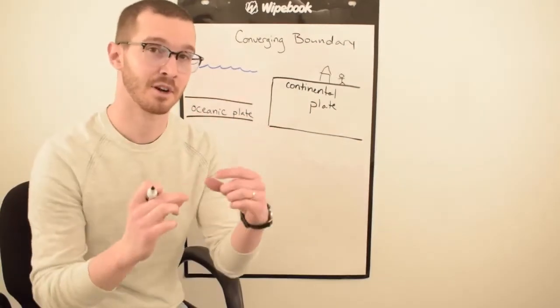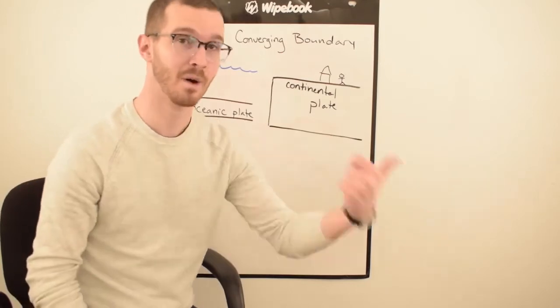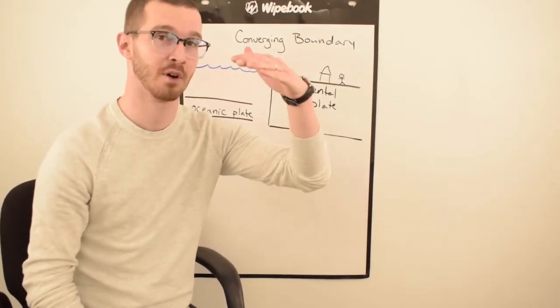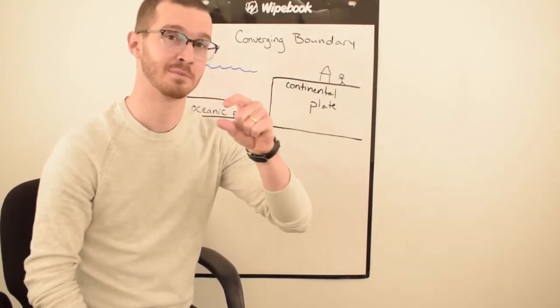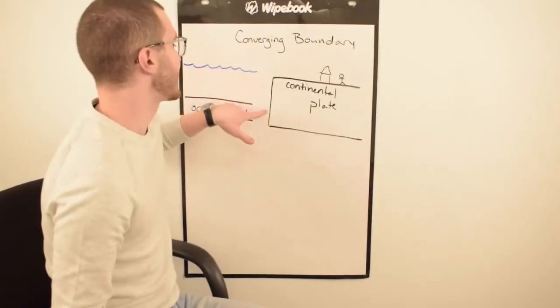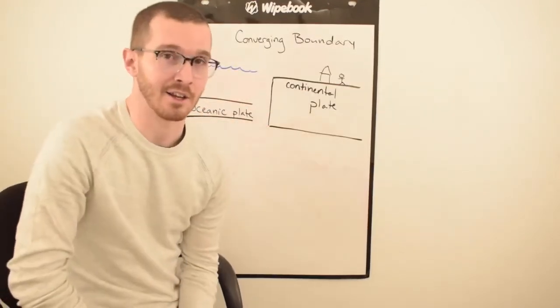This is the parts of the crust that are the thinnest. We talked about this in week number 1. The parts of the crust where there's ocean above it, that's where it's going to be the thinnest. And so that's where we have these differences in oceanic and continental plates.